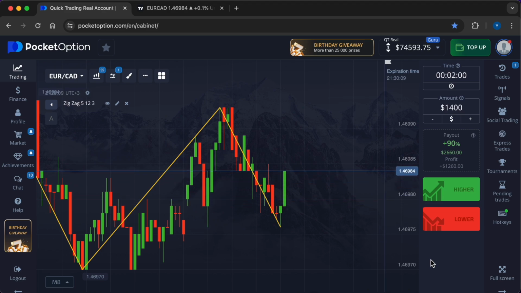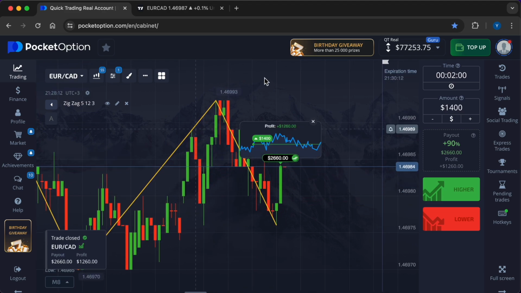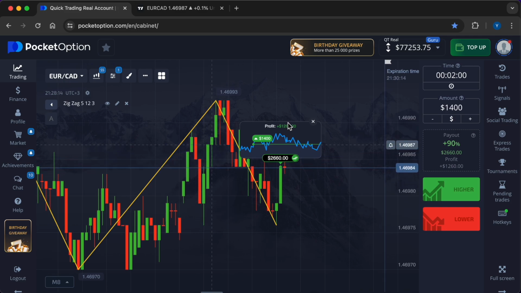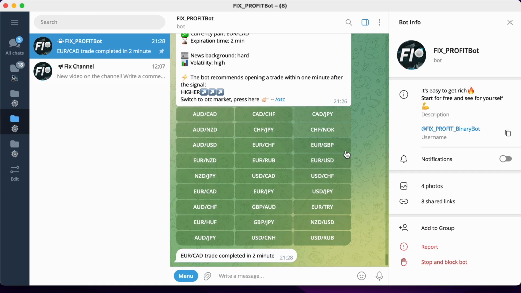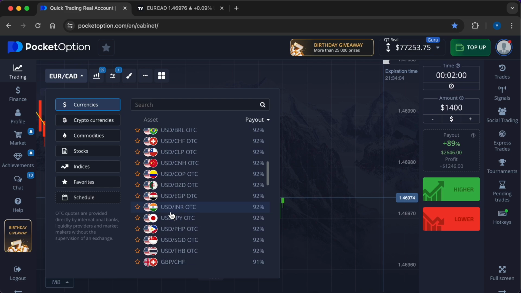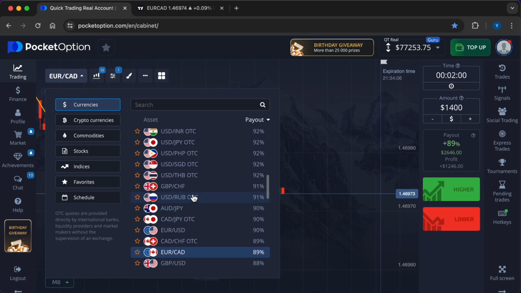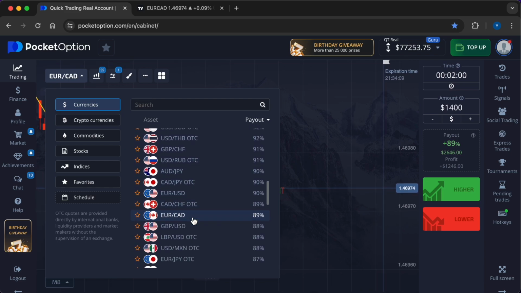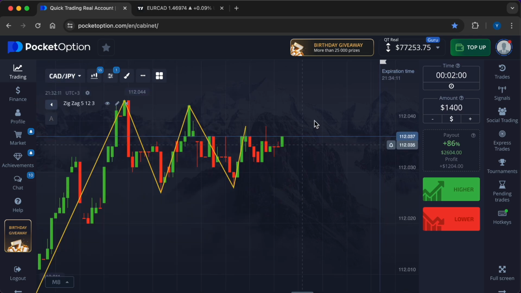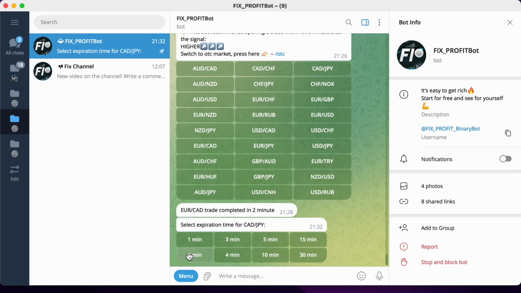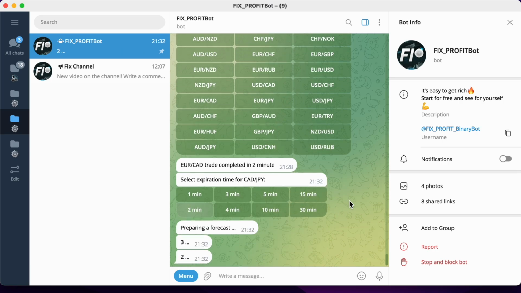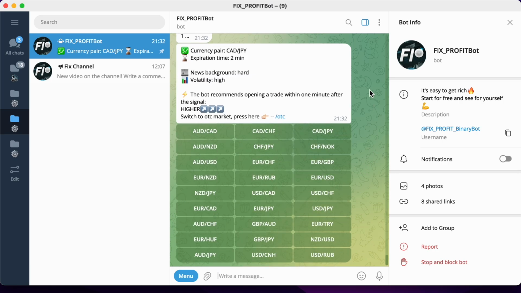Good luck to everyone. So, the deal closed in the plus side. $1,260 came to the real account. Now I will make a final trade to positively reinforce today's results. I will change the currency pair again to show the flexibility of my thinking. Canadian dollar, Japanese yen. My new investment is $1,600. My signal is higher.